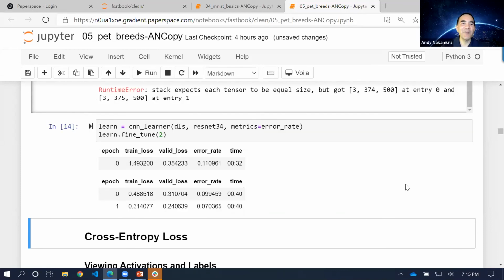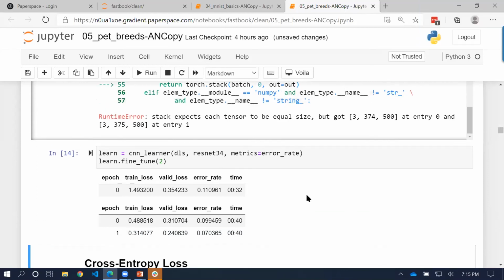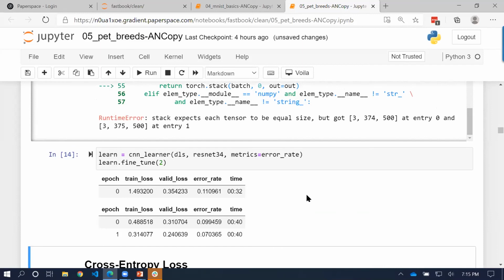So in the time we were having that little side discussion, I just ran the learner, so you can see the pieces there. The point here, I think, is that we're going down to like 0.07. Usually it's harder for me to interpret error rate compared to accuracy. I always get confused.